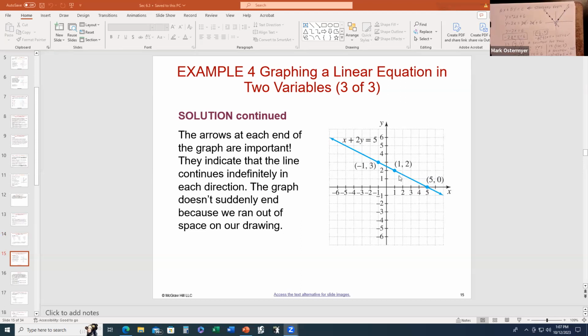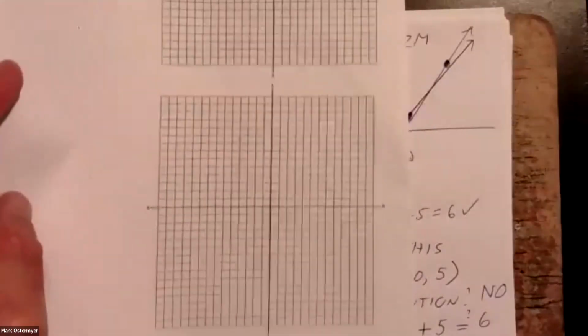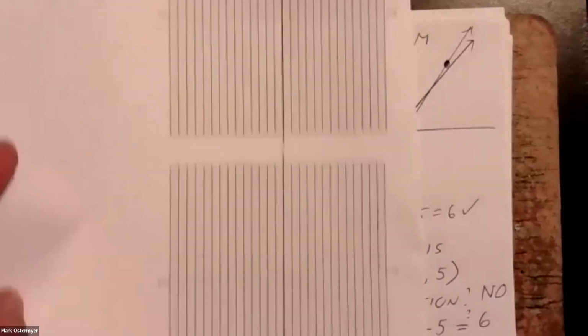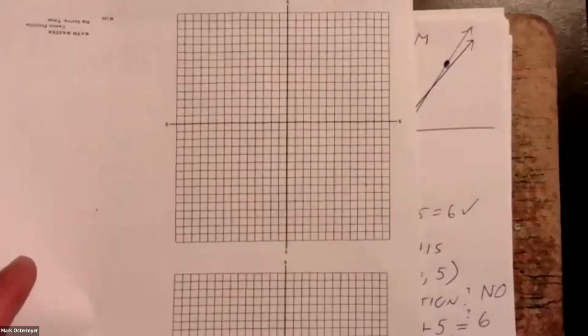using a ruler. Oh, by the way, what kind of paper do you think you should use for accuracy when you're working in the XY plane? It has a name. It's called graph paper, ladies and gentlemen. And in fact, I will scan one of these and place it for your disposal on Canvas, okay? You can print this out and make copies of it, and you'll have some nice graphing paper to work with. All right.